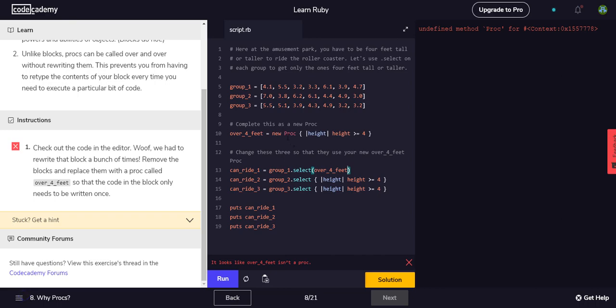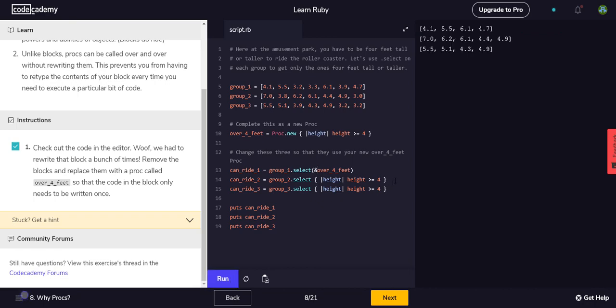Undefined method proc. Oh no, not new proc. It was proc.new. Yeah, we need the ampersand.